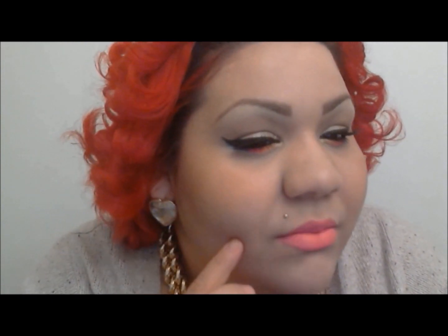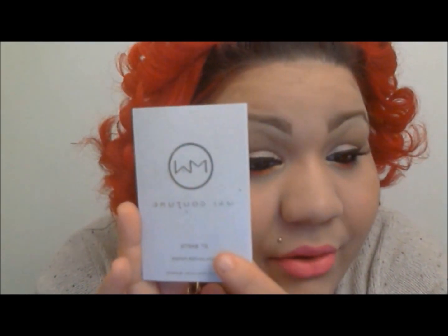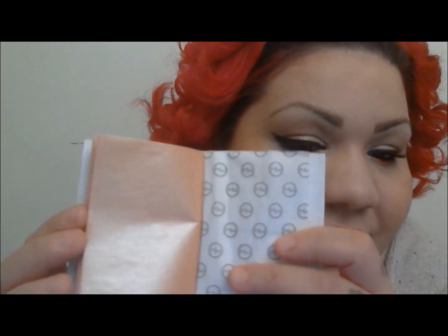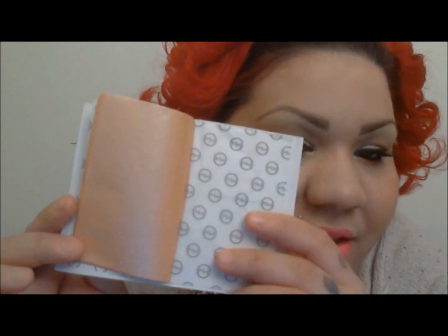I contoured my face a little tiny bit — I'm not really into contouring much — but I did just a tiny bit to show off my cheekbones a little more. I use these My Couture highlighting papers that I got in my Glam Bag this month, which I love. They come in these little sheets and it's this shimmery, beautiful, pretty effect. I put that all over my cheeks to give myself a little glow.